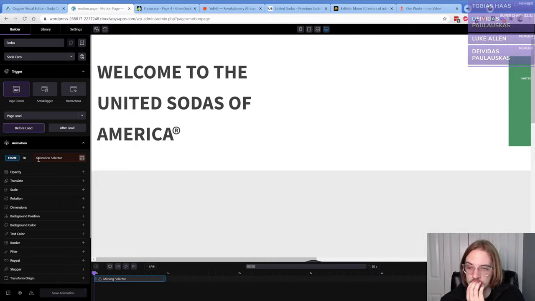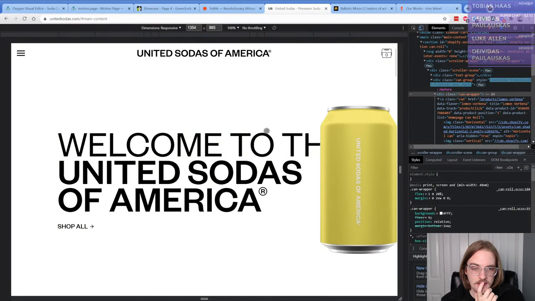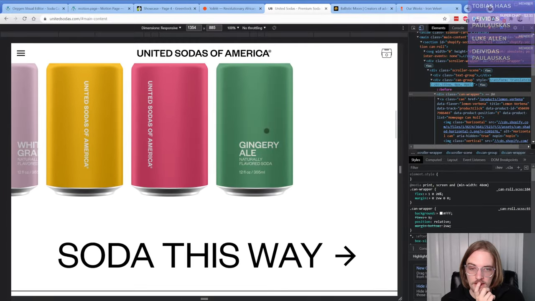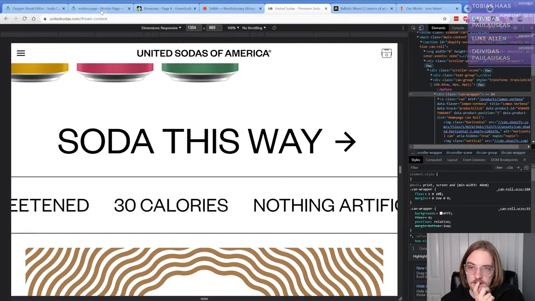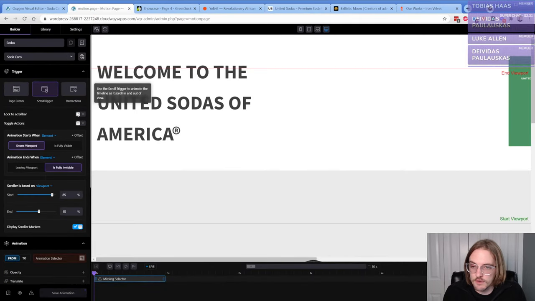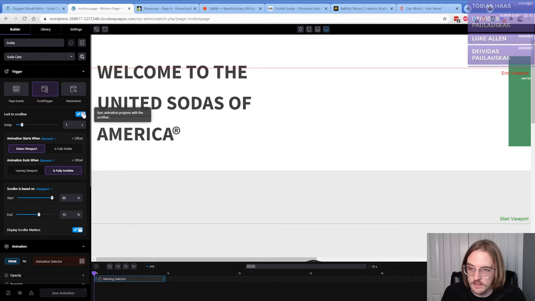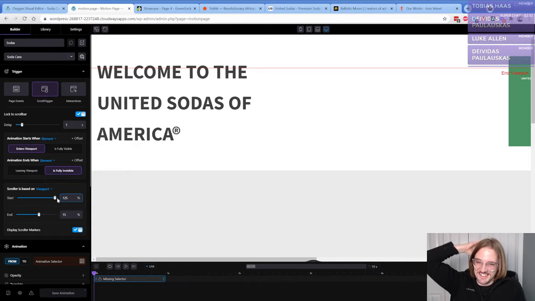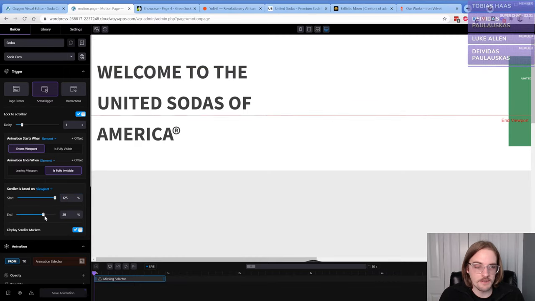So then our from. Wait, does it cover up the heading here on the real site as you scroll? It does. Okay, so it keeps going all the way down. So in motion page, we're going to have a scroll trigger. Lock to scroll bar. This is what David was talking about when it's above the fold. So he was saying the start would be like 150%, right? Like a higher value. Gordon, what's up? Good to see you. Thanks for joining. And then our end is going to be basically right here at that section because the animation actually stops.